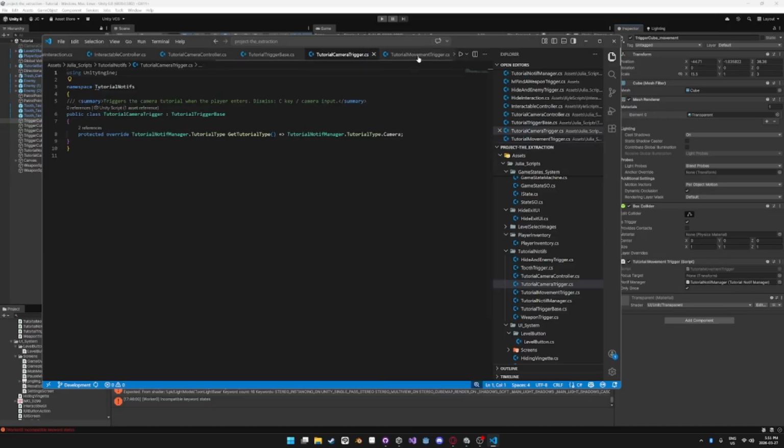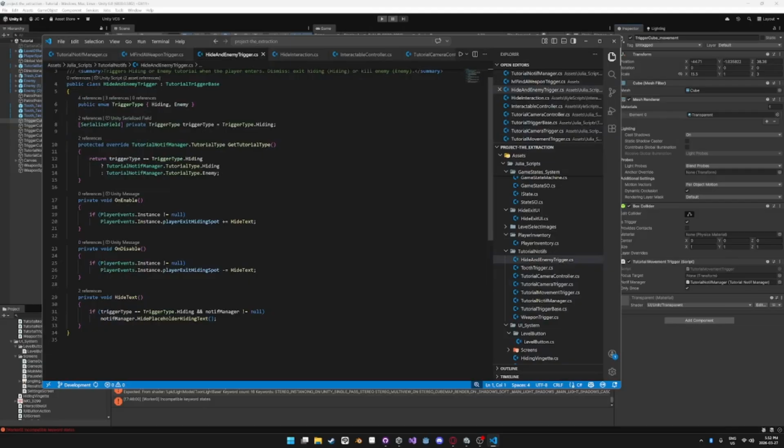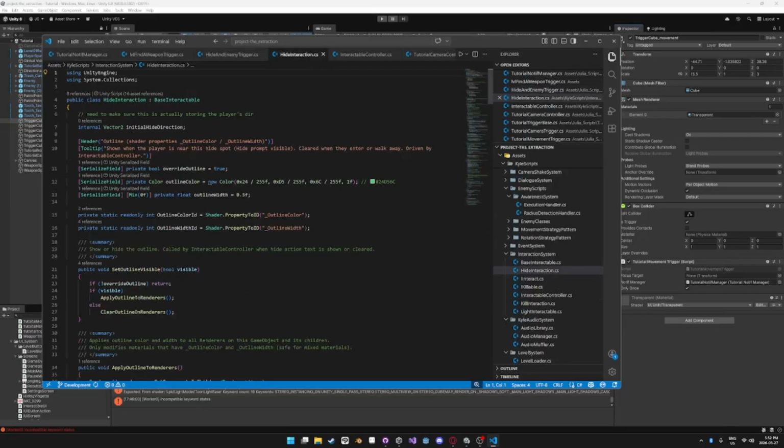So that for the movement, camera, hide an enemy was different since it's the same interaction prompt, but I wanted to have different text on them, so it's showing both tutorial types, but just under different circumstances. So that was mostly what I did for the tutorial, a refactor, and then adding gamepad support.